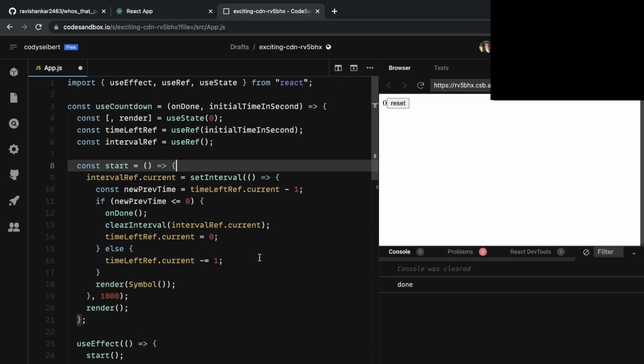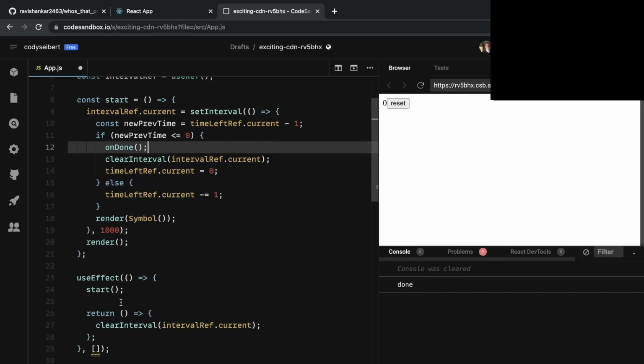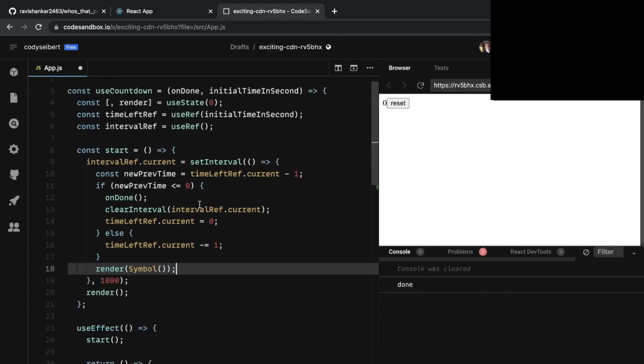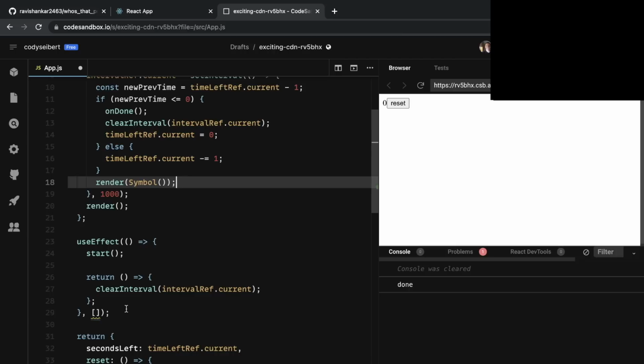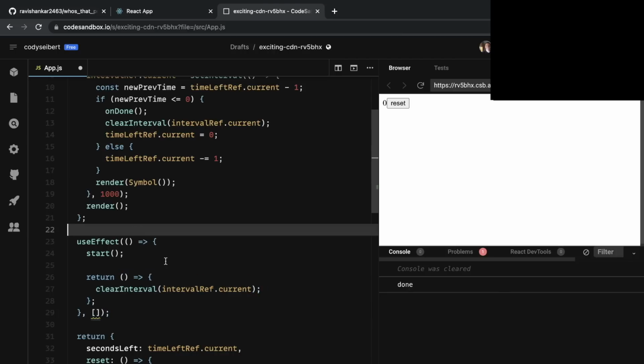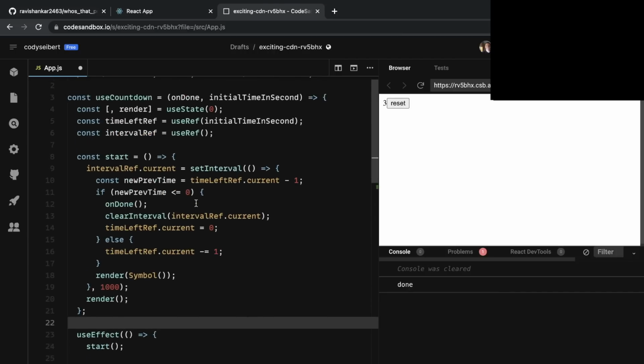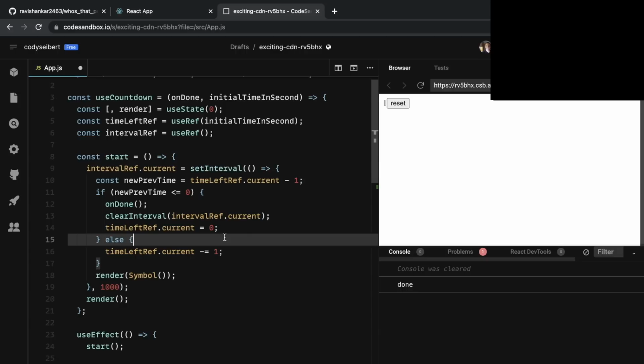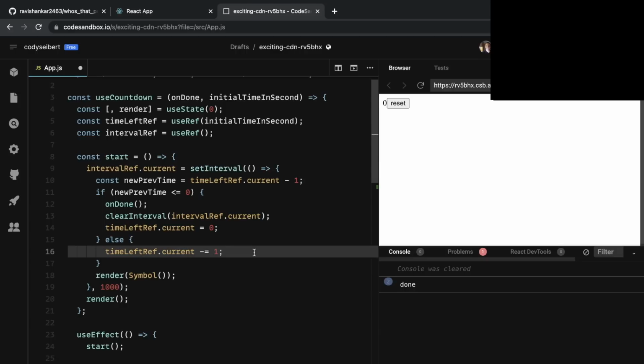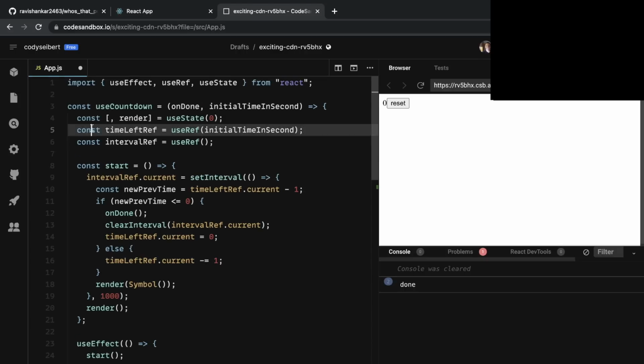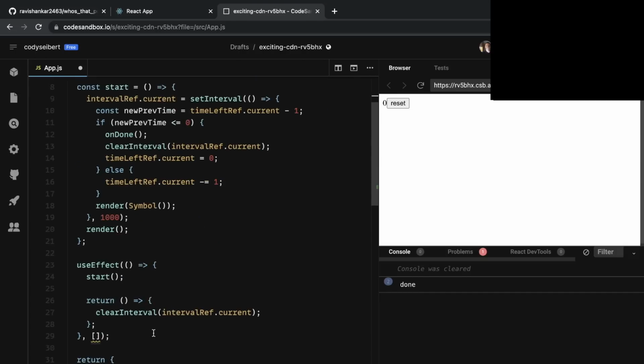Again, if you have a better way that you would do this, let me know. I was kind of trying to get it to work with just a useEffect instead of having to do this intervalRef stuff. But again, I just can't for some reason figure out how to have it not completely clear the interval and reset it. And it just messes up the timing and everything. And then with React strict mode, there's more things you have to consider. It makes it a little bit more confusing. So I decided to just put the countdown of the time in a ref and just tell React when it should re-render.